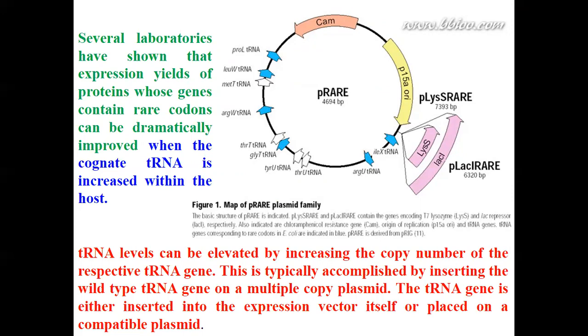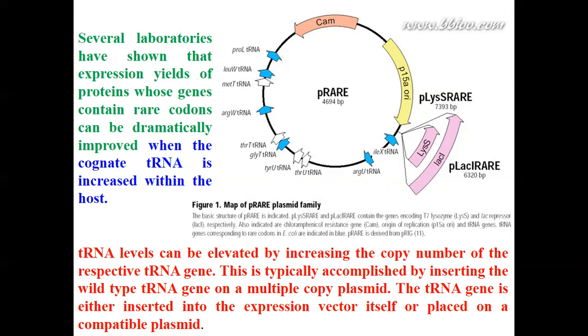Scientists have developed some commercial plasmids which can increase the amount of rare transfer RNA in very significant amounts. They can increase the copy number of the rare transfer RNA genes, so there will be no depletion of rare transfer RNA in these cases. The copy number depends upon which plasmid vector you are choosing, high copy number or low copy number. Usually we insert the genes of these transfer RNAs on a high copy number plasmid. More copies of the gene mean more transfer RNA in the E. coli pool.